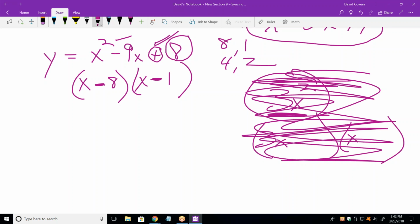Now, let's just do one more thing. When you're checking to see whether you have factored it correctly, you could go ahead and multiply it completely out using FOIL or whatever you want to call it. Multiply every term by every term. But the fact of the matter is that I know the x squared term is correct. It's too easy to design this. The x squared term is definitely correct. I also know that those two numbers multiply to 8. So I know the end term is correct. The only term I'm not 100% sure about is that middle term.